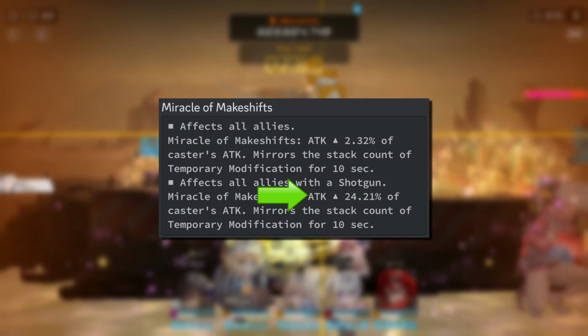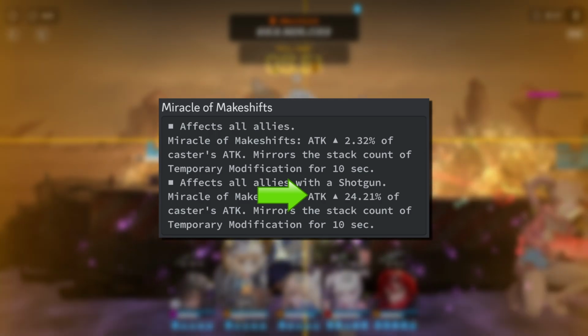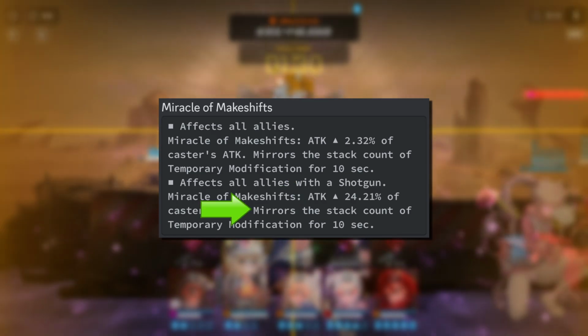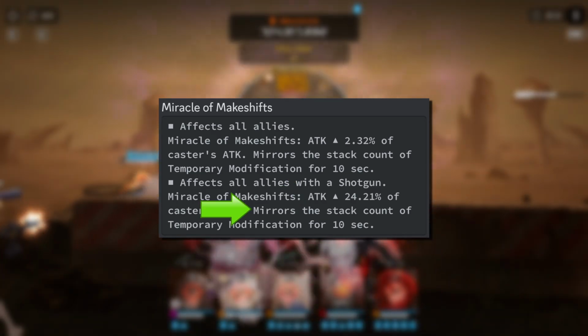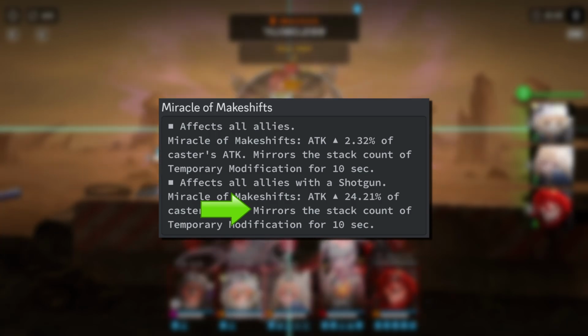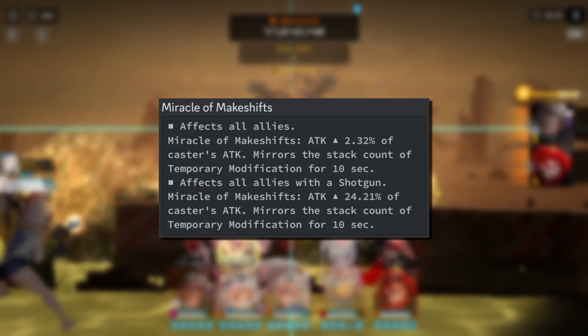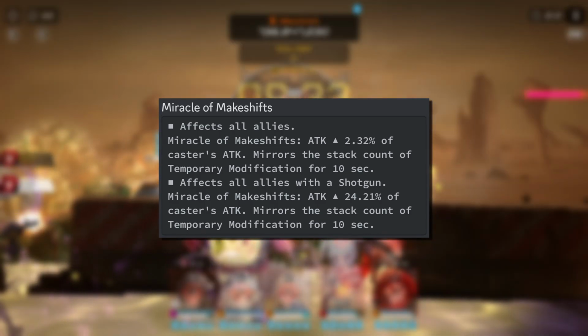Additionally, this is also going to increase your shotgun ally's attack by 24.21% based on the caster's attack. And the same thing with the first buff, it's also going to copy the number of stacks that you have on the temporary modification passive on her skill 1. So overall, there's not really much to say about this one, aside from it's obviously going to be really good.